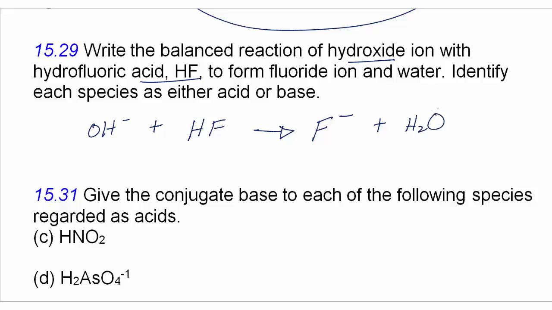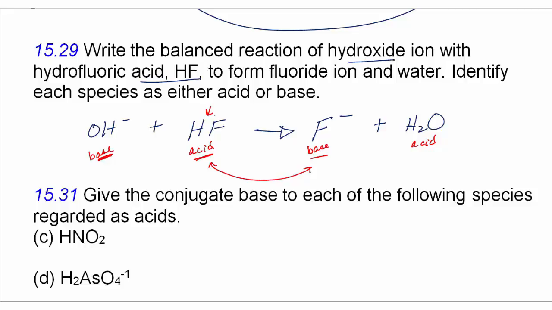Okay, now let's identify things as acids and bases. Well, hydroxide, remember, is definitely a base. If hydroxide is acting like a base, this has to be acting like an acid because bases react with acids, acids react with bases. Okay, so we have that side done. If HF is an acid, this must be a base, right? Because they're conjugate acid-base pairs. If hydroxide is a base, water must be acting like an acid here because they're conjugate acid-base pairs. You can also tell by looking at these two. They differ by an H+. Here you have an H+, so that has to be the acid form.